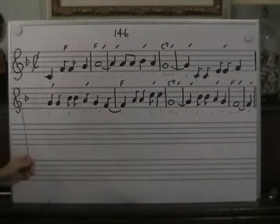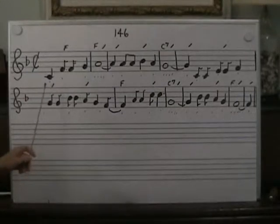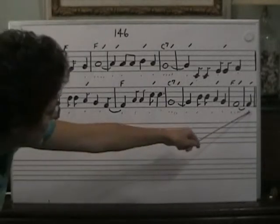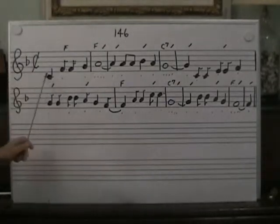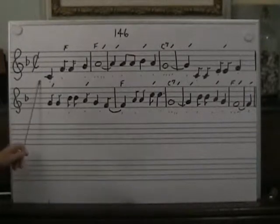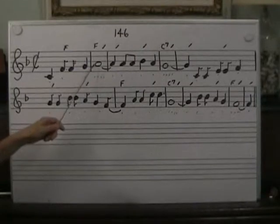Now we'll get the rhythm. I think I would like to count it in four. Sometimes that's easier to get the rhythms. Okay, so it has a pickup here, so I'll give us one, two, three, four, and then one, and we'll come in. One, two, three, four, one. Ta, ta, mi, ta, ta.